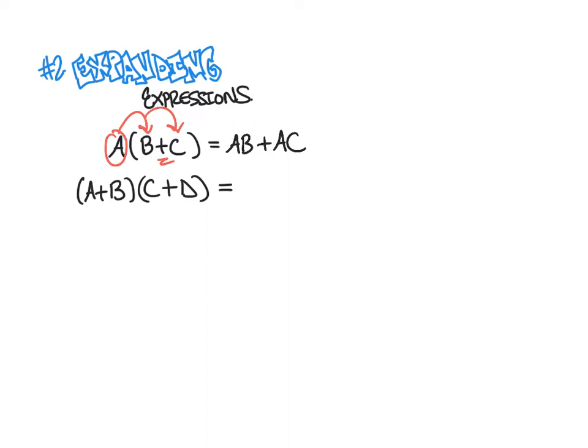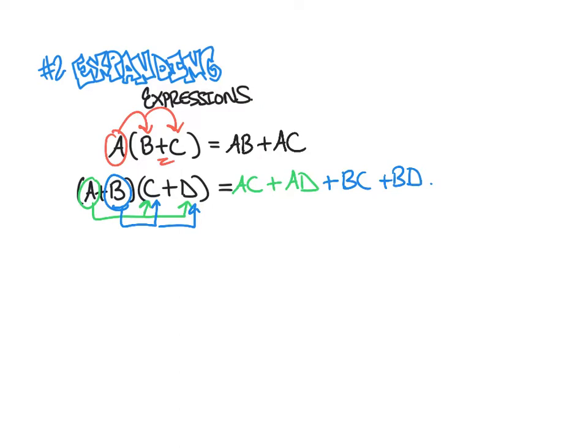That's the distributive property. Now, if we have two terms, these are called binomials because there's two terms involved in each, so two binomials, you have to take the A and distribute it to the C and the D, so you'll get AC plus AD. And then you have to take the B and do the same thing, distribute it to the C and to the D. So you'll have BC plus BD. Okay, those are the main rules. Of course, if you have 3 terms multiplied into 4 terms, you can do the same thing.